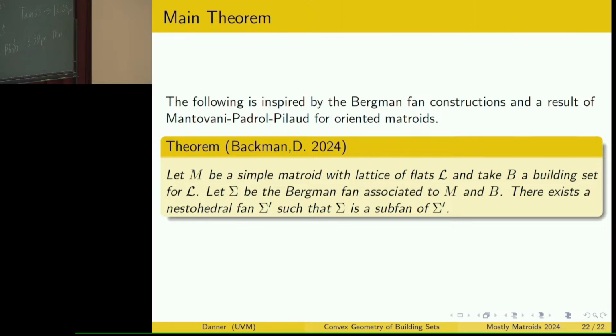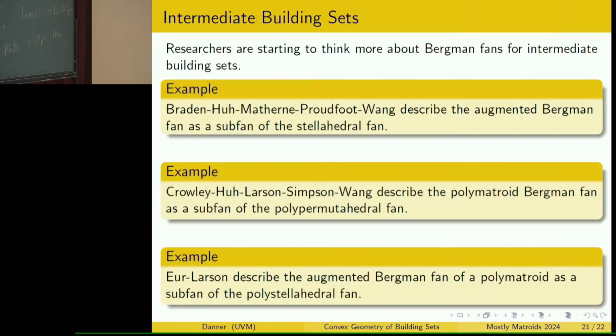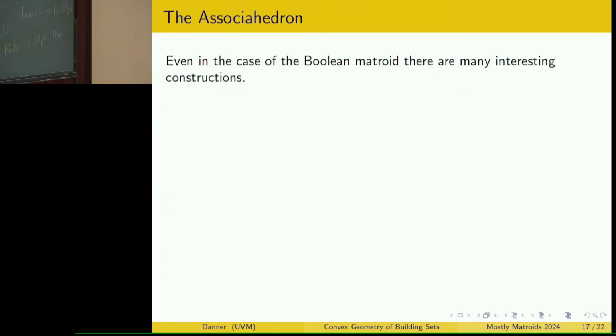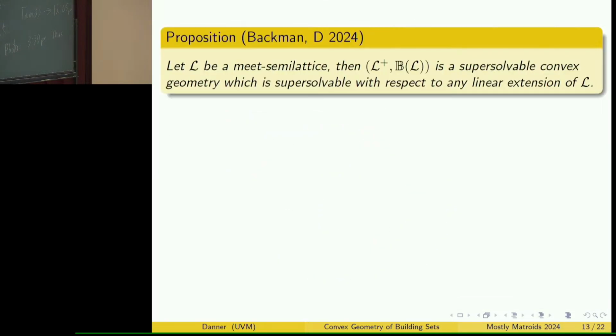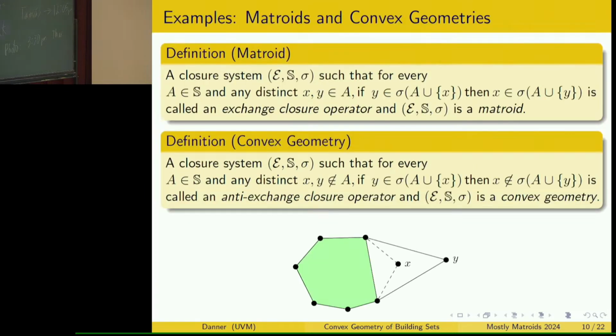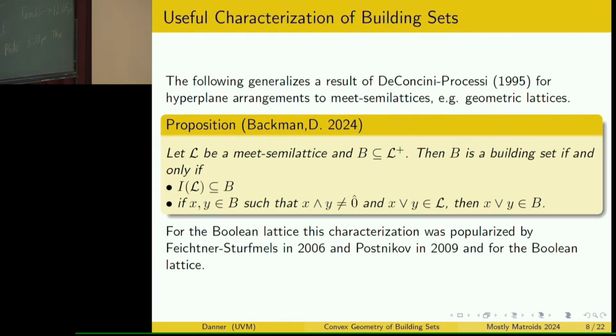Sorry, this is a rather silly question, but can you go back to the useful characterization slide? I think that was pretty early on. That's the heart of it, so I'm glad we're looking at that. Can you give a simplest example where this is a better characterization than the usual definition that people like to write down for the building set?